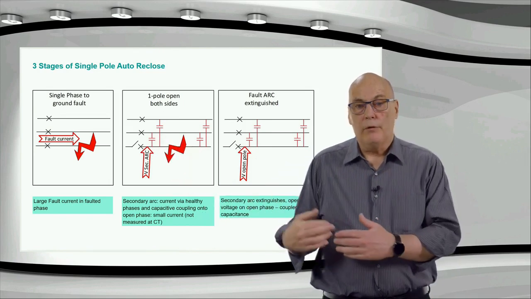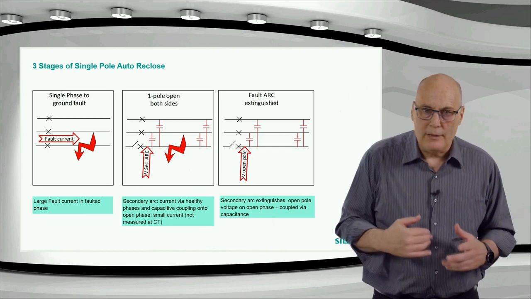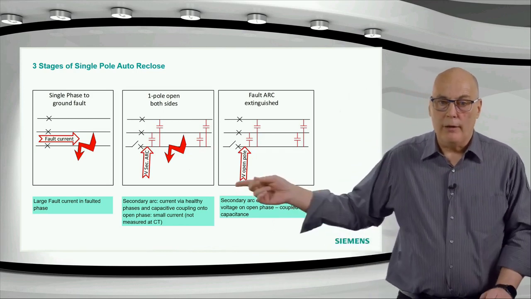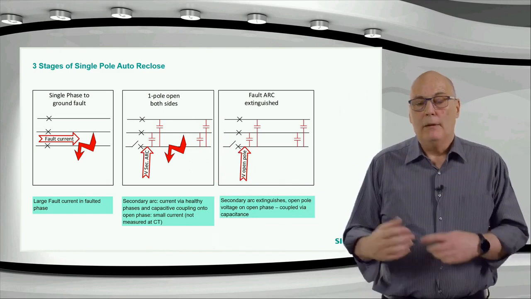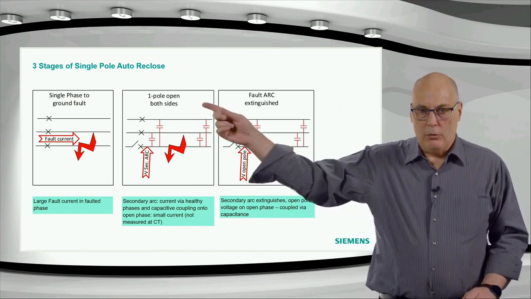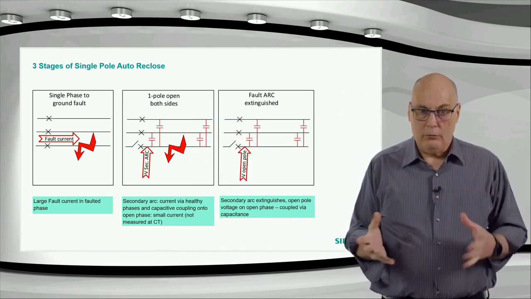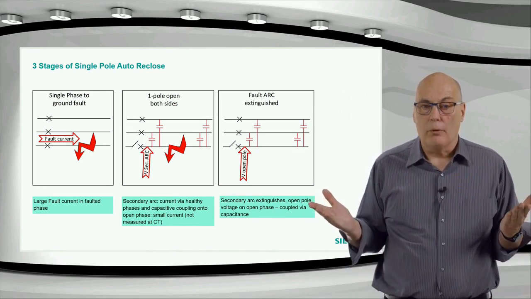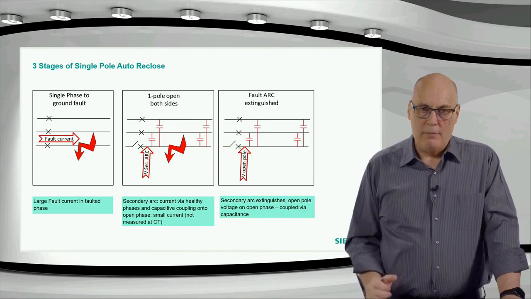So we go, from the auto reclose point of view, into the second state, when the breaker is open. Now we have the 1-pole dead time. And I'm going to assume that the remote side has done the same thing. I'm not going to worry about any inconsistencies. So both sides have a 1-pole dead time. Then you are in this middle condition.